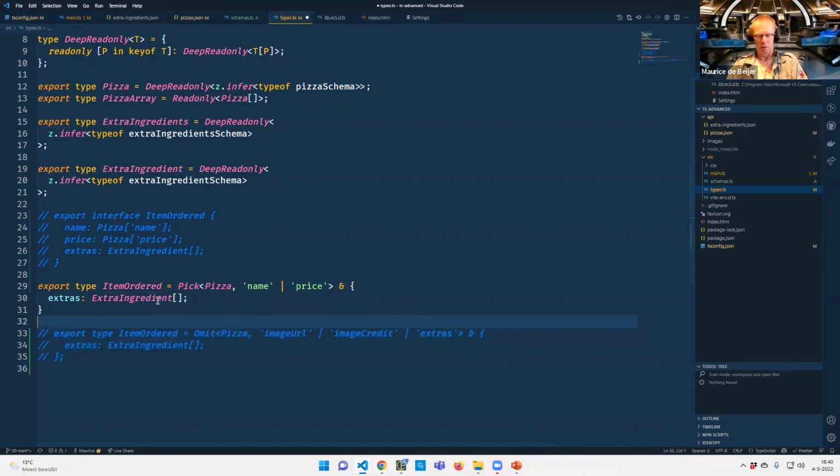But there are other cases where you say, I want everything from a specific type, but leave out one specific thing. Like I want a person and I want everything about the person except his salary. So I would use omit and then take the person and omit the salary from there. And then I've got just the plain person without financial data. So it really depends on your use case.